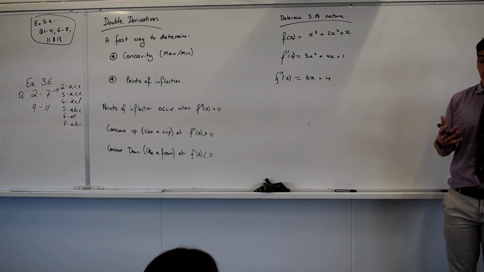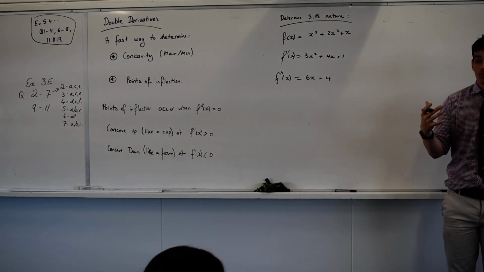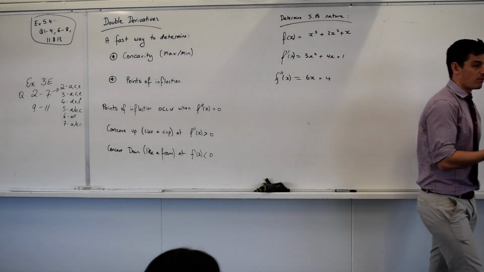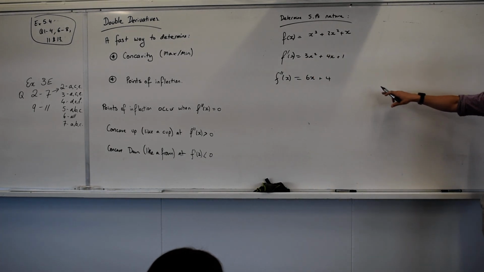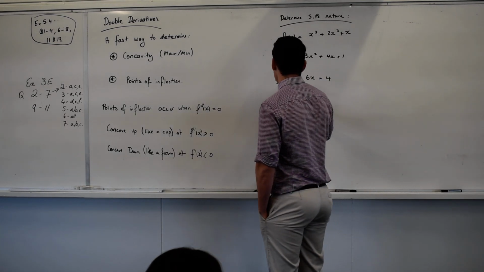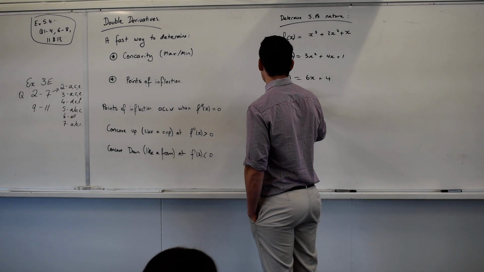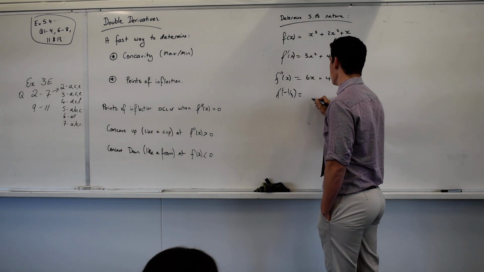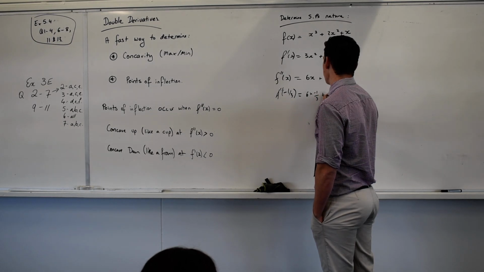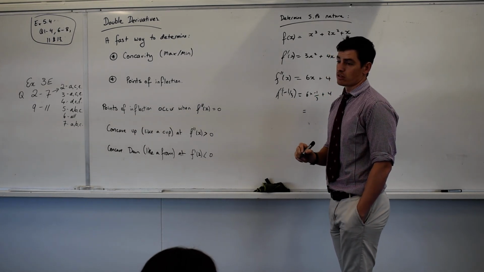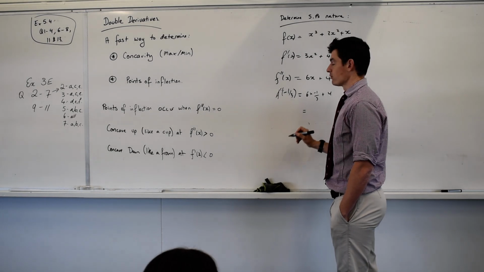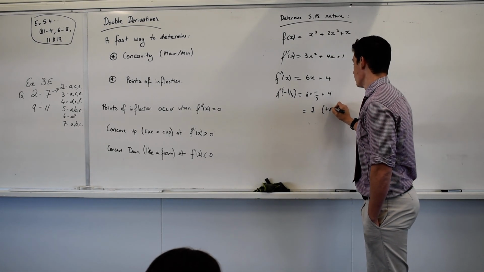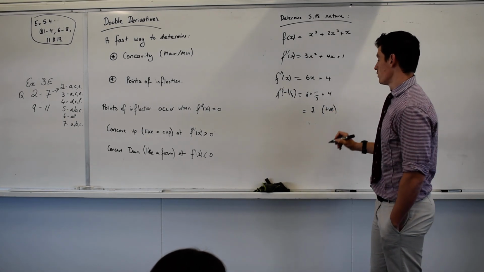Now, if this technique works, we should see a positive value at which point? At the minimum. Yes, positive value at the minimum. Concave up, like the cup. So if this works, when I sub into f double dash, which one's my min? Negative 1 on 3. I should get a positive value, correct? 6 times negative 1 on 3, plus 4. What's negative 1 on 3 times 6? Do I care that it's 2? All I care is that it's positive.